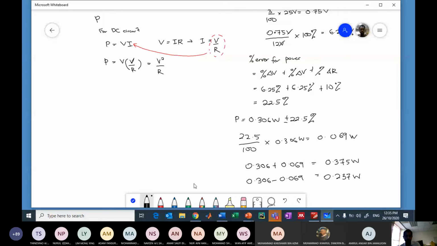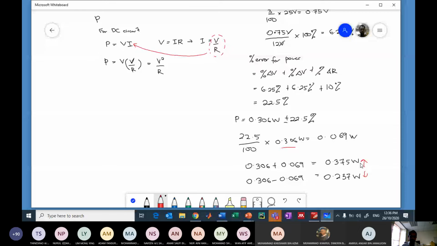Okay, so you can see from here that the range is quite big. The reading is small, 0.306, less than 1 watt. But the range of error is 22.5%. So 0.237 and 0.375. So let's say you encounter this kind of measurement, this kind of error in your actual application, whether you do your experiment, your project, or maybe some part-time jobs. Let's say you come across something like this. What do you think about the accuracy? Is it acceptable or not? This is an open question, there is no specific answer. Based on your justification, your opinion, and experience, you can identify whether this value is acceptable or not, and how you can probably do something to reduce and minimize the error.